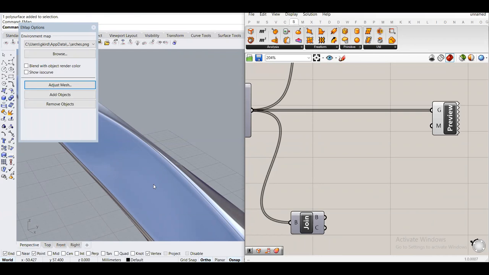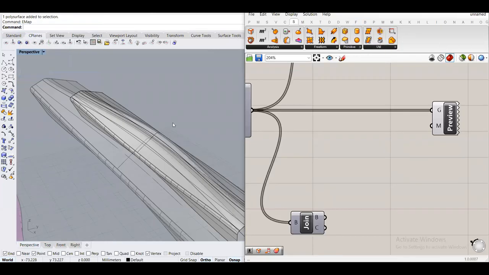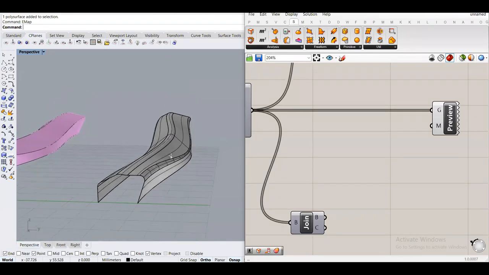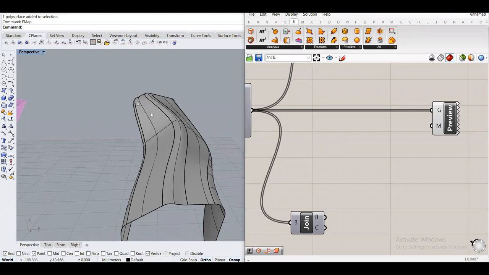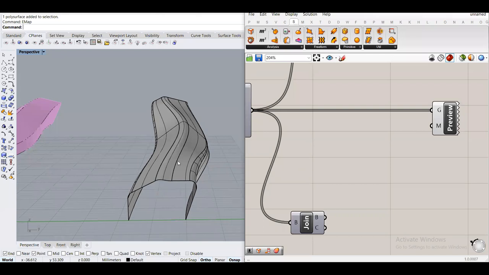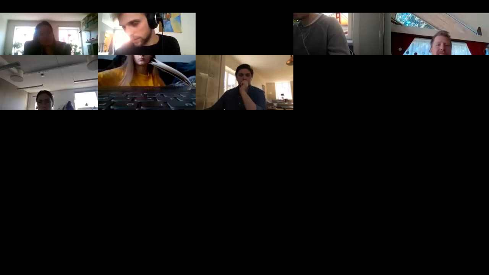We will take a short break actually right now. I will be saving these files and sending them over to you. And those of you who are struggling with filleting this whole shape, filleting the edges, just use blend SRF. Move them apart, use blend SRF, and then it should work. So I'll send you the files, and then we will continue. Let's have a 15-minute break, and then I'll call you all back. Right. So 15 minutes.